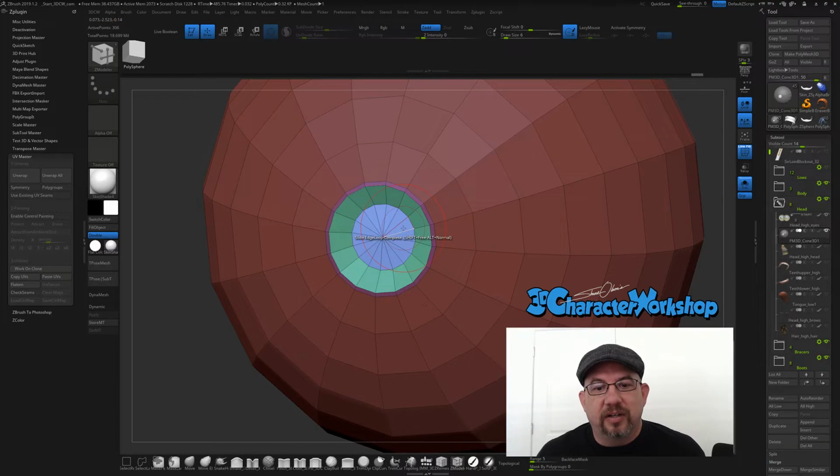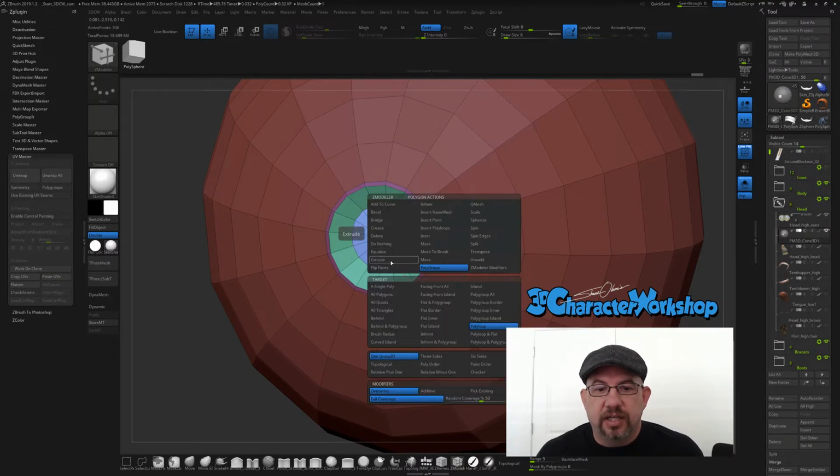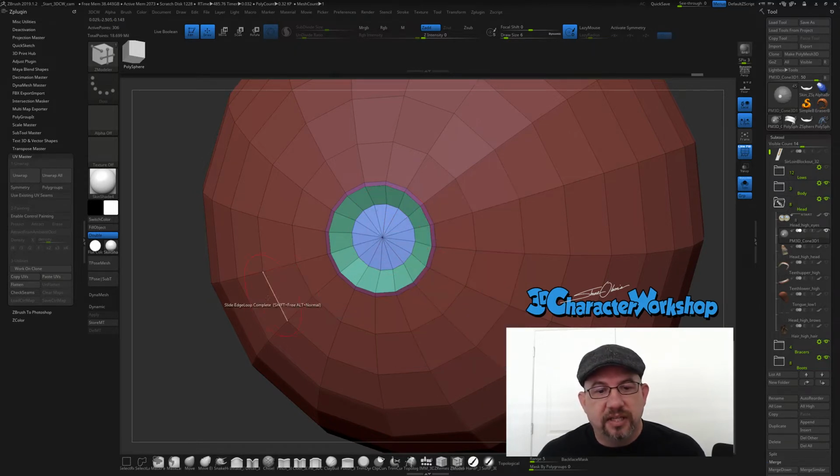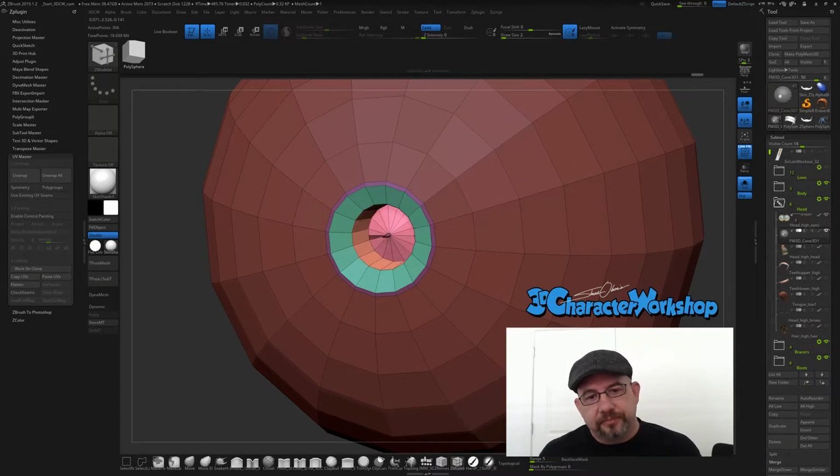Okay, ZModeler. I'm going to hover over a face, and then I'm going to hit extrude, polygroup all. You can do this with QMesh, but QMesh has a few other functions that could kind of trip you up a little bit. So just use extrude, polygroup all, select one of these. I'm going to have to shrink my brush down so it actually grabs a face. You have to be on a face. There it goes. You can't have a white line showing.